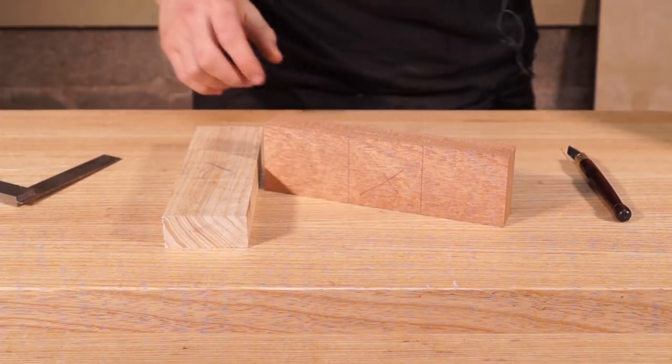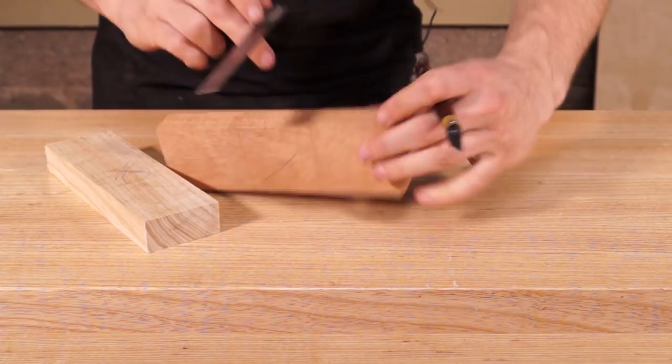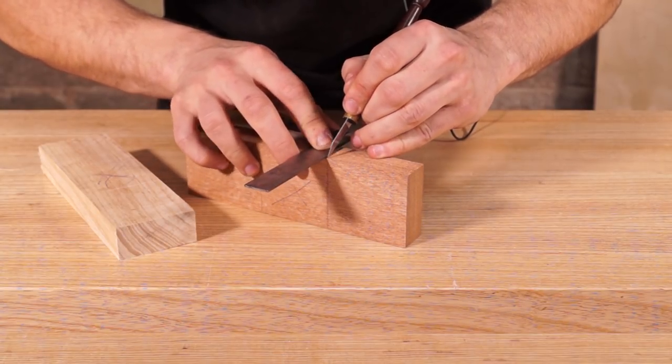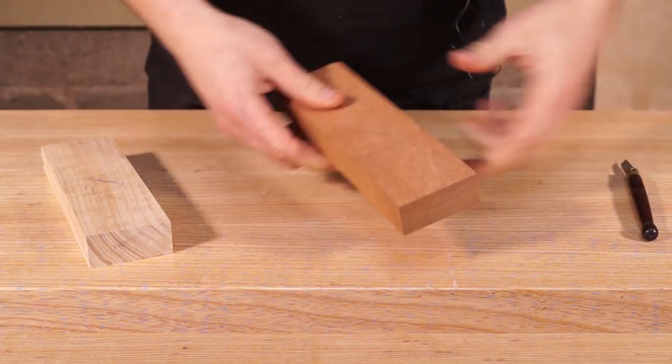There we go, that is all squared on there, and now we're just going to get the knife and join those lines up. So again, referencing off the face side on the back here, get the knife into that line at the front, slide the square up, drag back. There we go, that one is done.